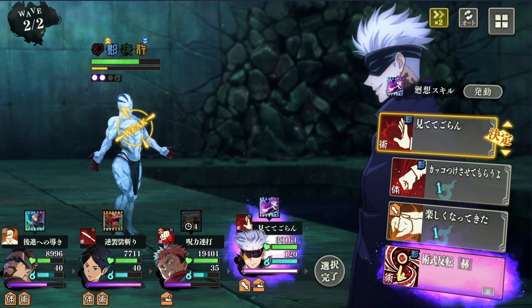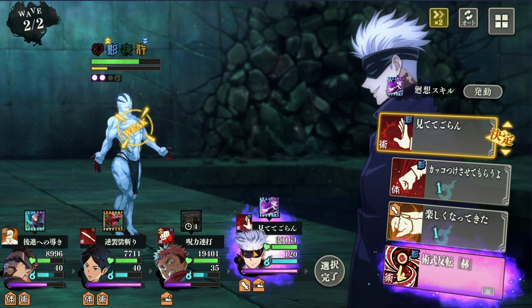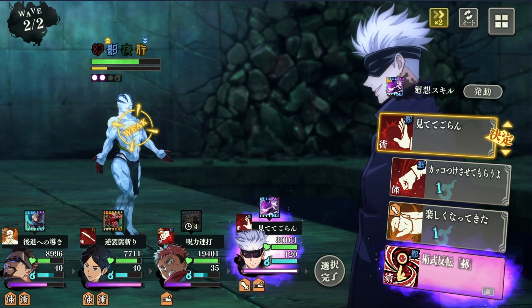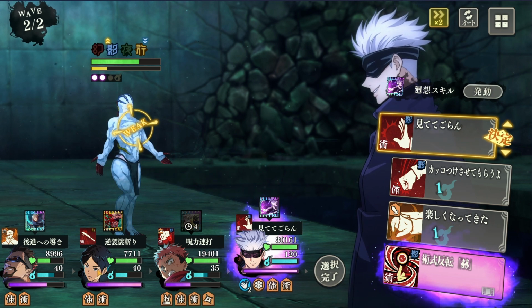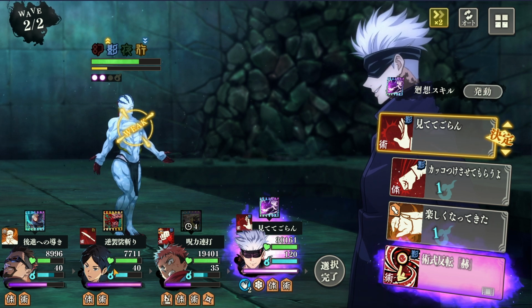He's a really good unit to reroll for, because as you guys know, you could get this Gojo from the guaranteed ticket, and the more dupes of Gojo with this Yuji, this is an amazing team. Just run Kyoto and Yaga, or 2 buffers in the front, depending on how you want to do it.